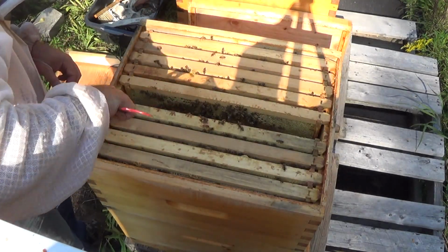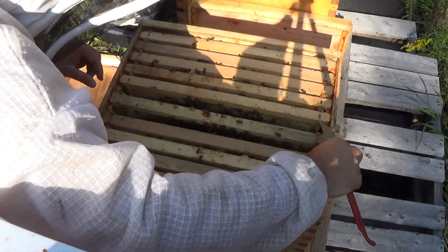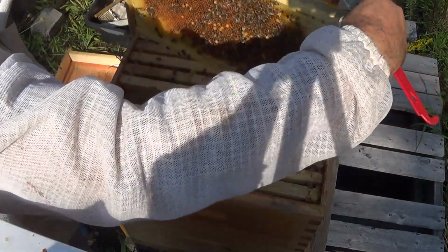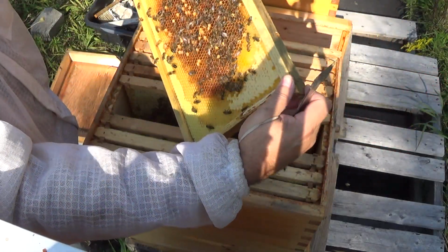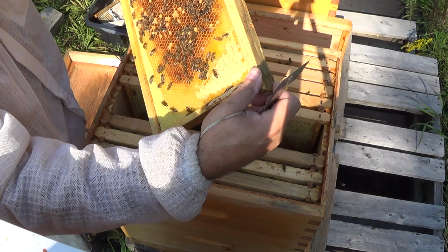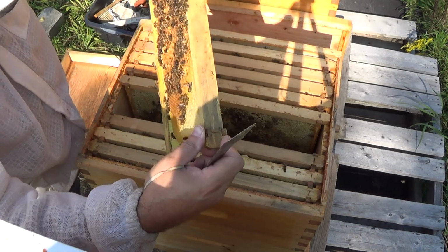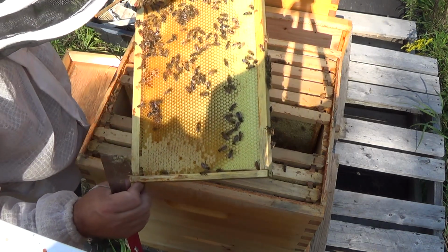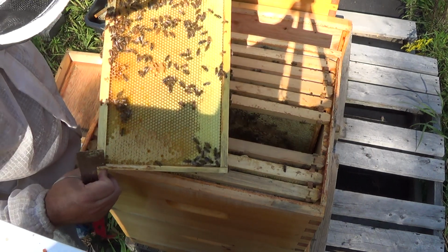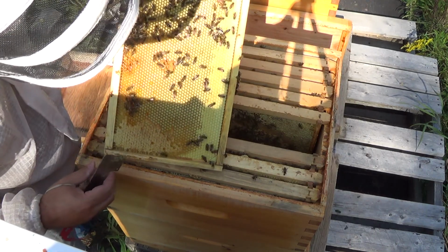Okay, so again, she might be on this frame now, so I'll just go really slow. So that the queen is up here. I mean, in 5 days, it could be that she has already filled up the available space in that bottom brood box. But I don't know, it could be also that she's just wanting to lay where there are already existing eggs and larvae, which I brought in from the other hive. So that kind of makes me want to believe that I should go ahead and put another frame of eggs and larvae in the lower brood box here. But I'll determine that when I go see the lower brood box.